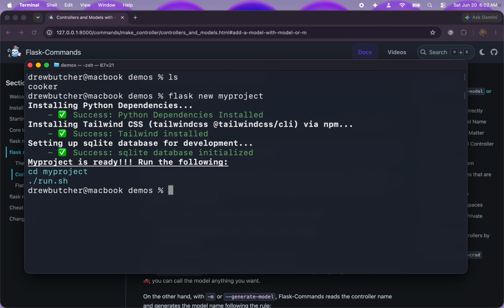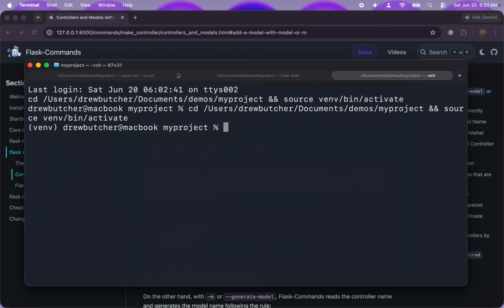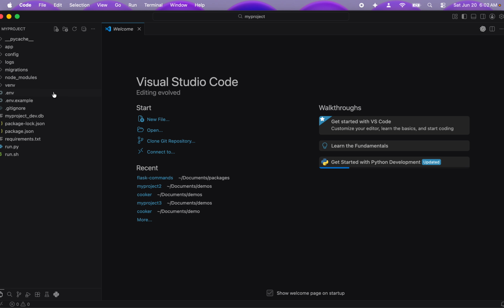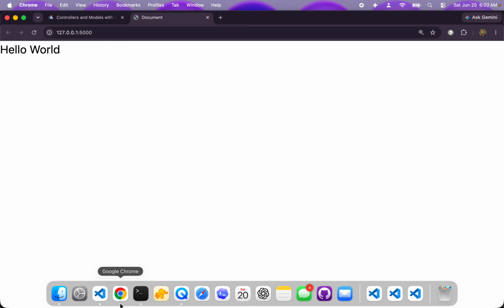And then we will cd into my project. We'll run that project. Let it fire up the terminal. Here we are. And sorry, the browser there.